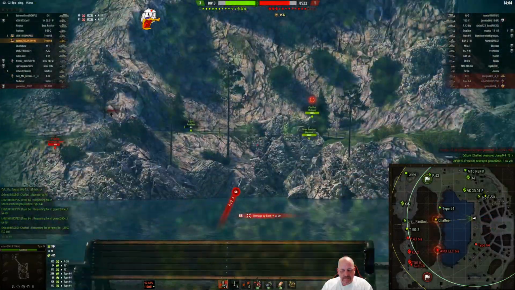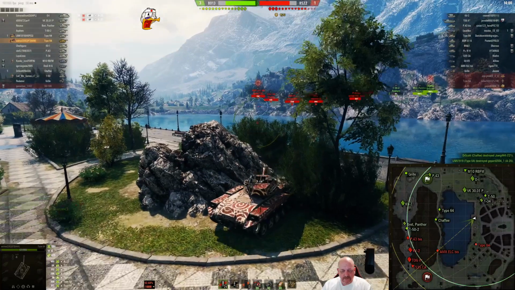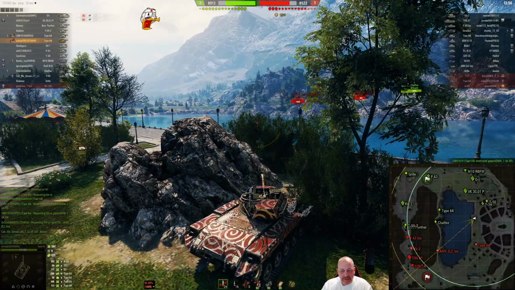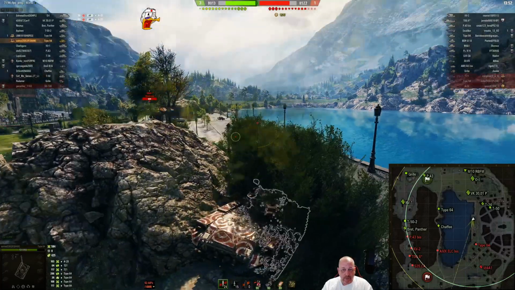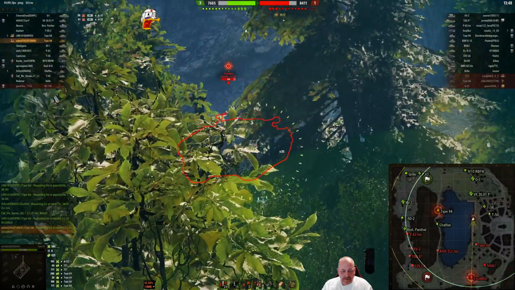All right. So, it seems that they have taken care of the river road. Which is good. And they've lost three light tanks. Boom, boom, boom, boom. There's the Excalibur.